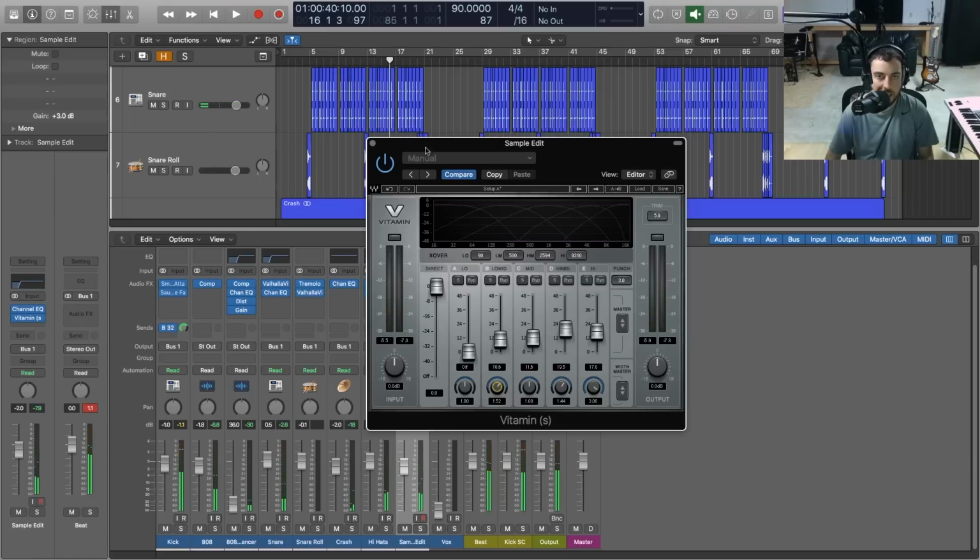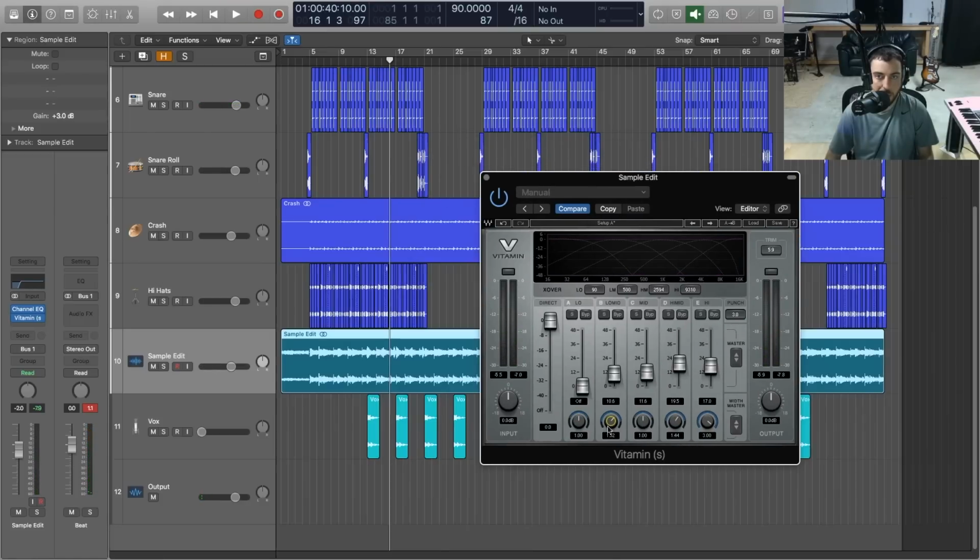So you'll notice that little bass line in the sample, by lowering down here in this low mid section at like 500, gave us a really cool kind of width on that. I'll solo it for you. Let's go over here.